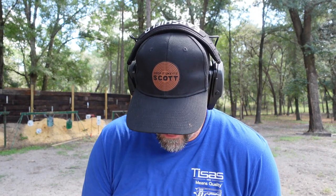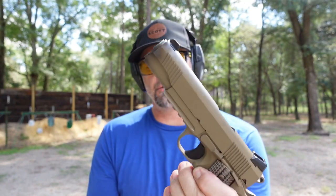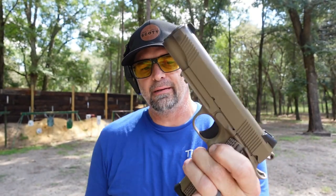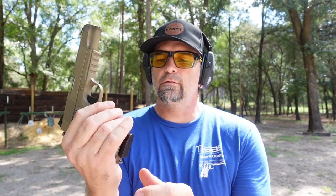I like this a lot. One thing I will have to check on is the magazine doesn't quite drop out as easy as I want it to, possibly because it's a new gun and it needs to be broken in a little bit. If you get a good grip on it and push it, it'll drop, but it takes a little bit of pressure to push that thing through.